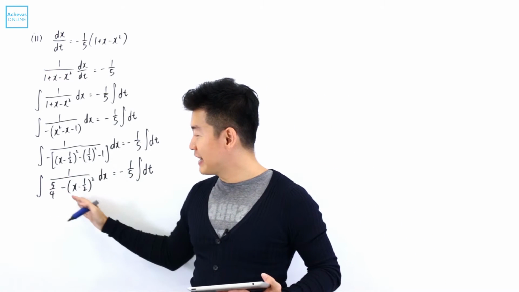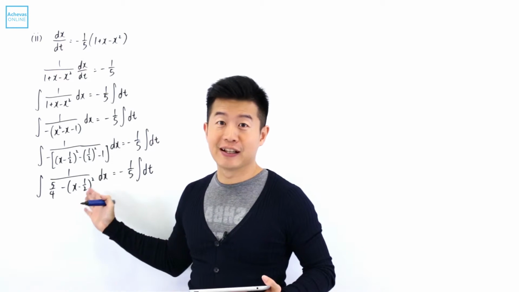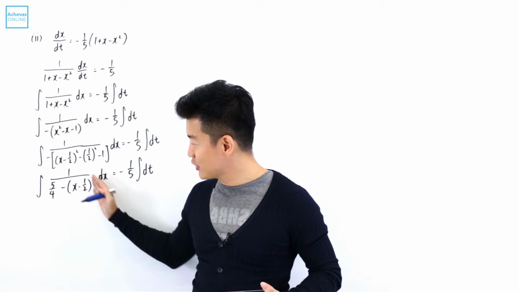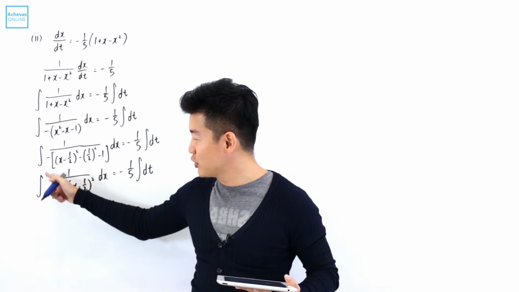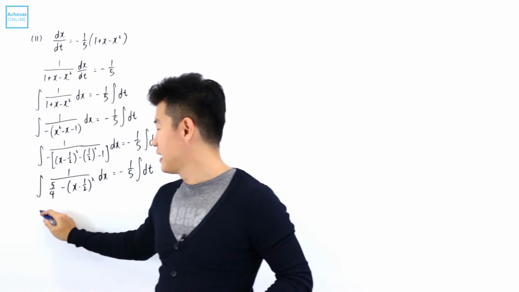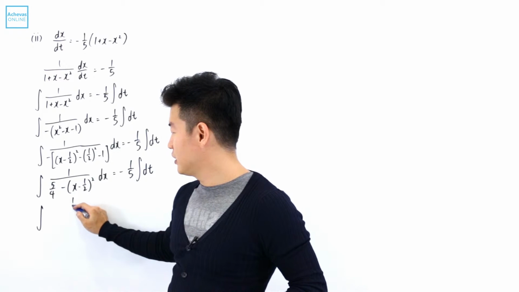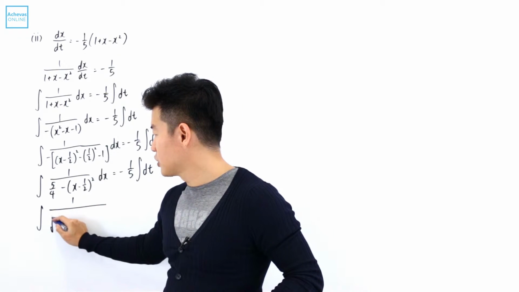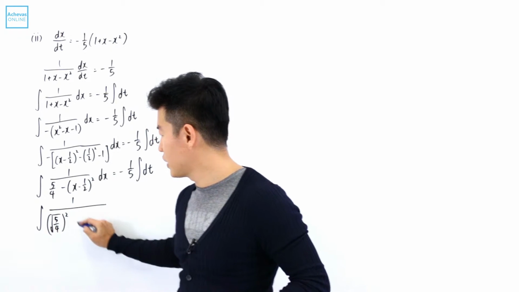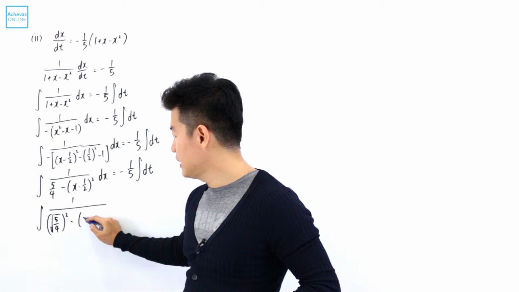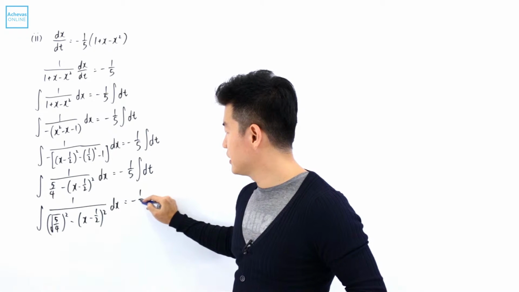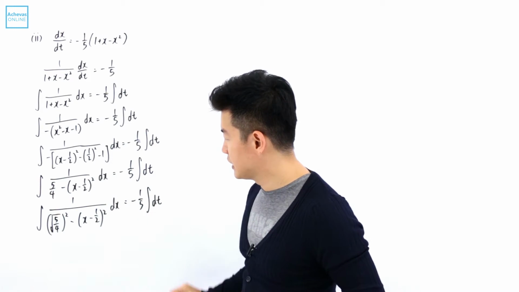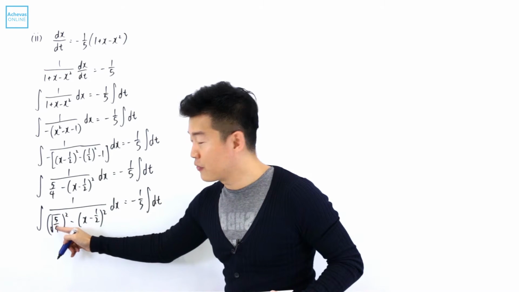To apply that here, I'm going to add on the f(x), f'(x) kind of differentiation, because this is going to be my f(x) and f'(x) happens to be a convenient value of 1, which is always going to be here. So let me re-express this as the integral of 1 over ((square root of 5 over 4) squared minus (x minus 1 over 2) squared) dx, equal to minus 1 over 5 times the integral of dt. Wait, this is square root of 5 over 2.